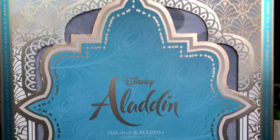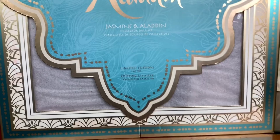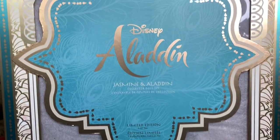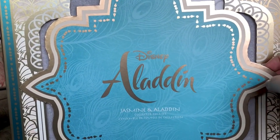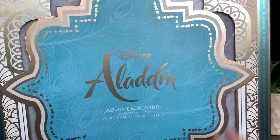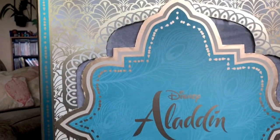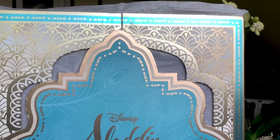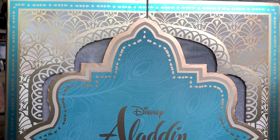All right, so this box is massive. It is so big. These Platinum sets, or I guess doll sets, they're not called Platinum sets anymore, are so massive, it's crazy. But you can see there, it is very similar to Aurora's with the open window portion behind there, only this one's clear, not frosted. But the way that the box opens is very, very similar. Has a really cool cutout here. I love this whole background on it. It looks a lot like the Morocco, Little Morocco they have at Epcot. It really reminds me of that a lot, which is awesome.